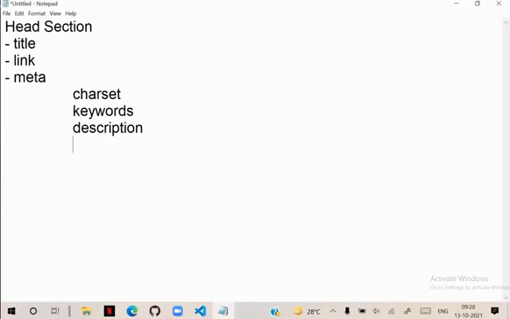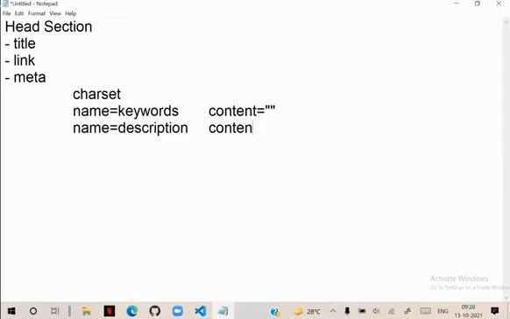Already I told you, Meta is not the only option for SEO. In SEO, a lot of things will be there, and in that, Meta plays a key role. We have learned that character set, keywords and description are written in different ways. We have an attribute like name equal to keywords, similarly name equal to description, and whatever keywords you define, you give using content. Content is equal to the values for it; we have to define that here. So character set, keywords, description. Others in Meta are not required currently.